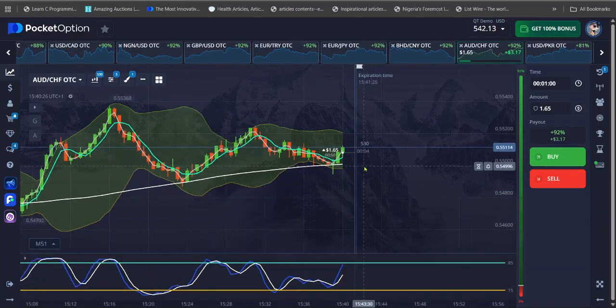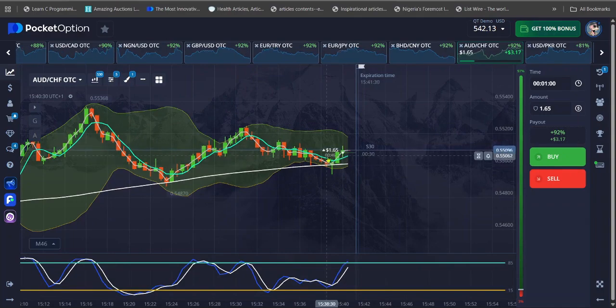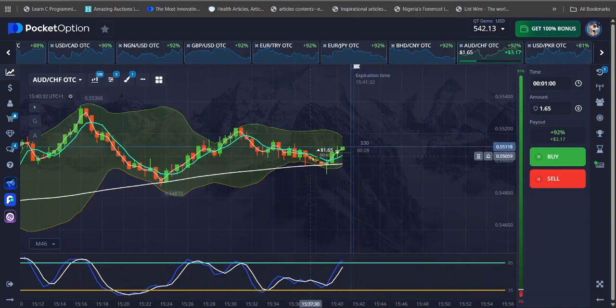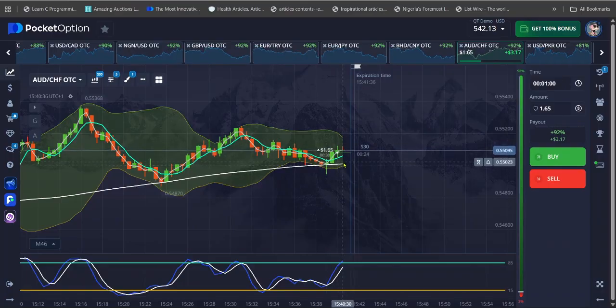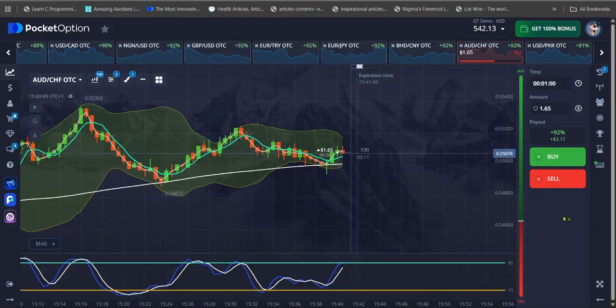And the reason we are taking this is because if you look, I can see that the two moving averages have already crossed and it has already bounced off of this 100 moving average. I can see that the momentum is seriously high, so I'm expecting it to move in a direction so that we can make a profit. But if we don't make a profit out of this one, there will still be another opportunity for us to take more trades.